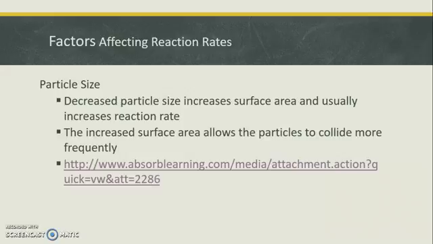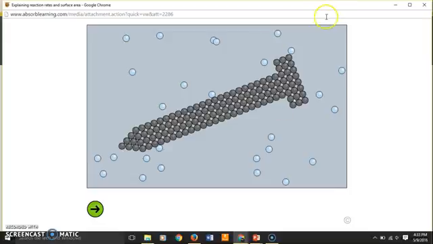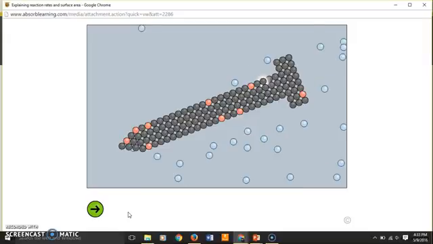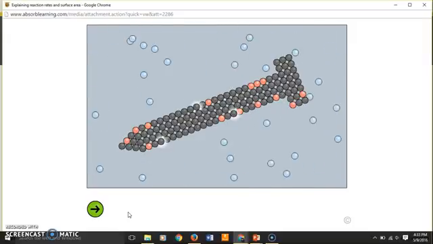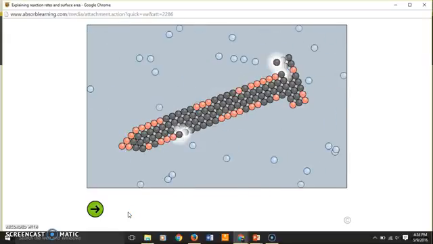And if you've noticed the pattern, what makes all of the reactions go faster is increased contact. Anything that you can do to increase the contact of the particles will make the reaction happen faster. And so for my last animation, we have this nail here. For the first one, you have this nail that is coming into contact with these little blue dots. Right now, the only part of the nail that can come into contact is the outer parts. If you watch it happen, you'll see that none of the nail in the middle gets touched by the blue dots because it's surrounded by the outer pieces and they can't come into contact with them.